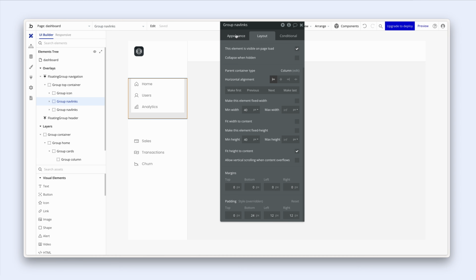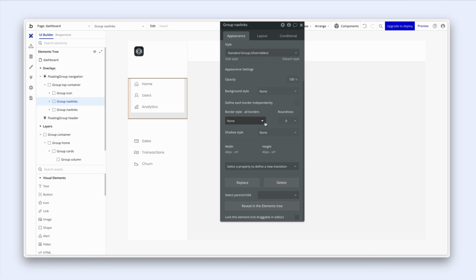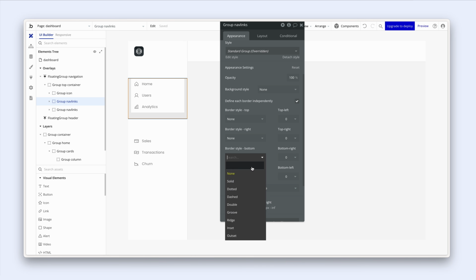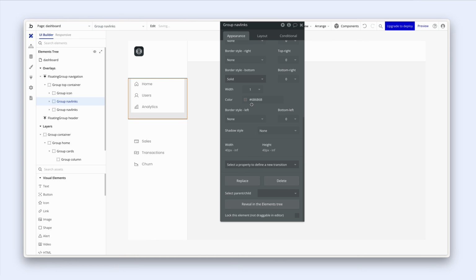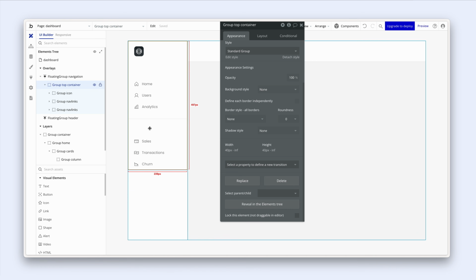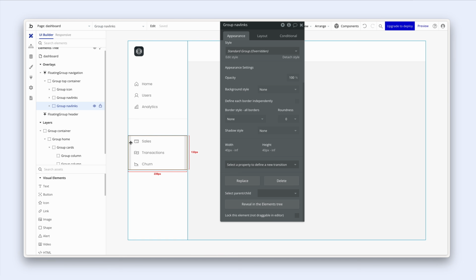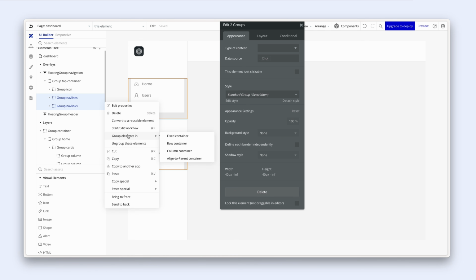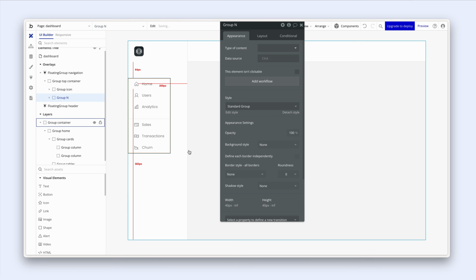And then let's add a line underneath. So let's define each border independently on the top group nav links. That exposes the ability to add a bottom border of our gray light. Then we need to bring this back slightly. So to do that, let's take these two group nav links and put them in their own parent container of a column.